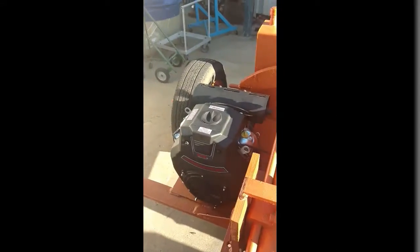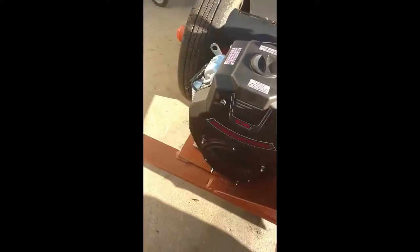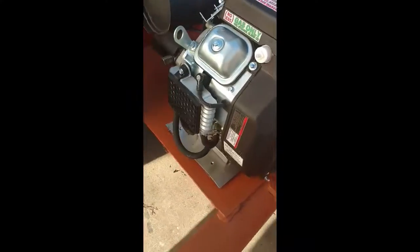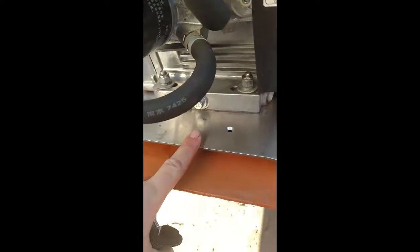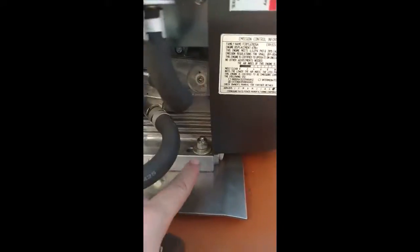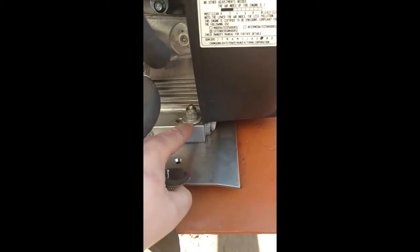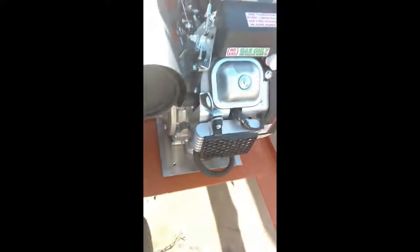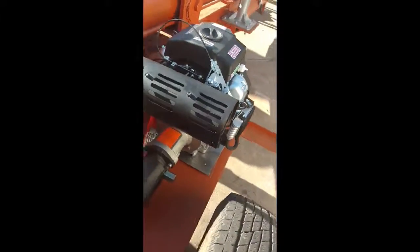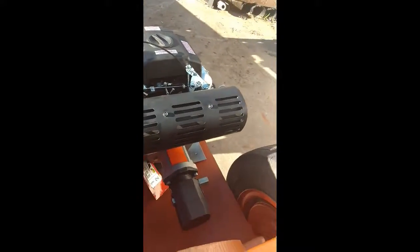All right, so here's the engine mounted. Here's how I got it bolted down to this plate here. And then under there, you see the rubber washers, and then our base plate. I used Nylock bolts with washers and lock washers. And so now she's sitting there, ready for me to start doing the plumbing on the hydraulics.